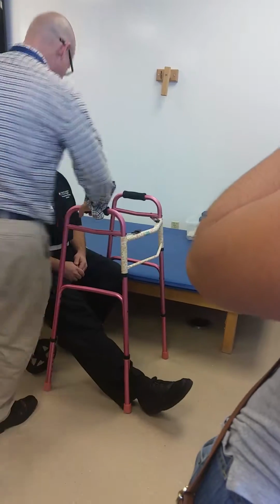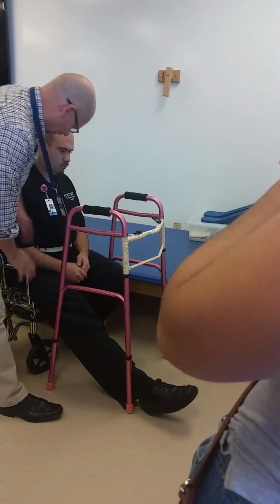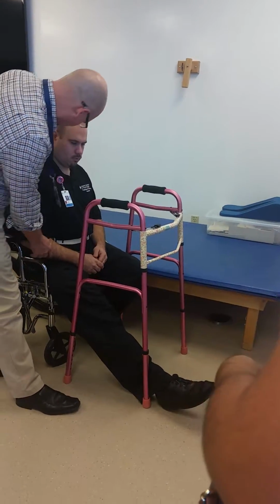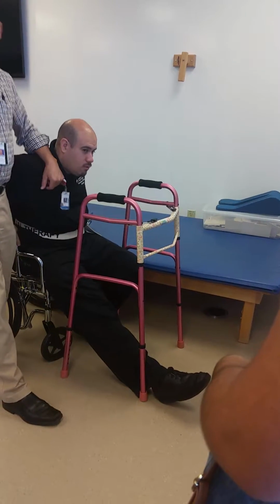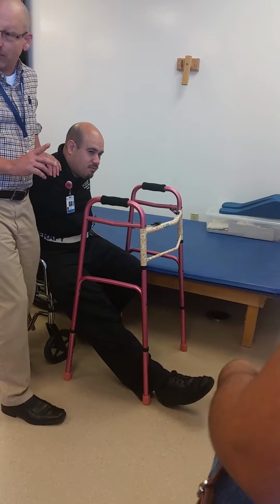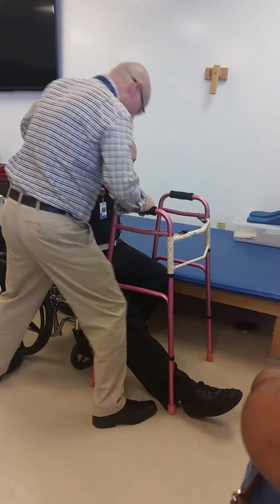All right, so let me show you this way first. Okay, Randy, we're going to stand up. You're going to push up really hard with this leg. You're going to take both your hands and push from back here on the wheelchair. Okay, in just a second now. I'm holding him down because I can see Randy wants to stand, but I'm not ready for him to stand, so I'm giving him some tactile cues. Don't stand.